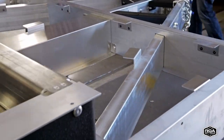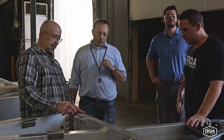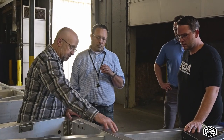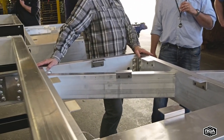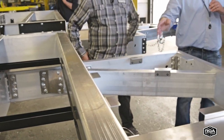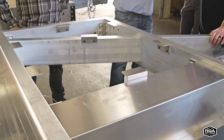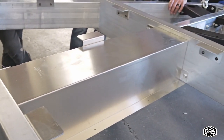The A-frame, Ben, did you speak to it going through the cross member? Because yesterday when I showed this to Shane, he thought the A-frame stopped here. Then when we showed him that it goes all the way back in here, it has to drive all the way to the back. For the outsides, it drives all the way back to the outside rail. For the inside, it drives all the way back to that cross member, and then it integrates into that cross member and all the other cross members as it comes forward.